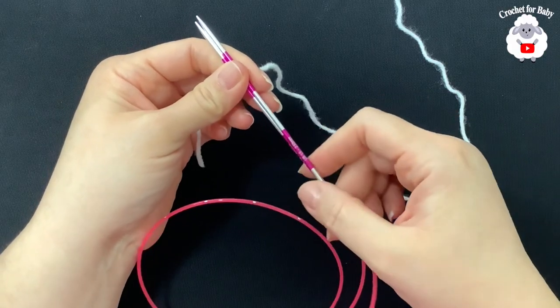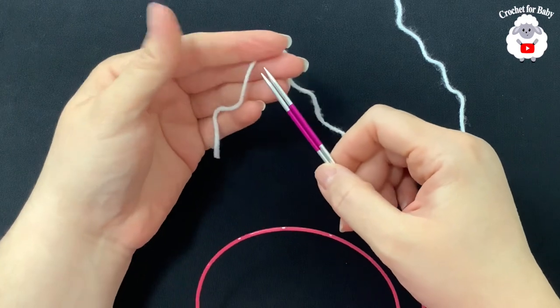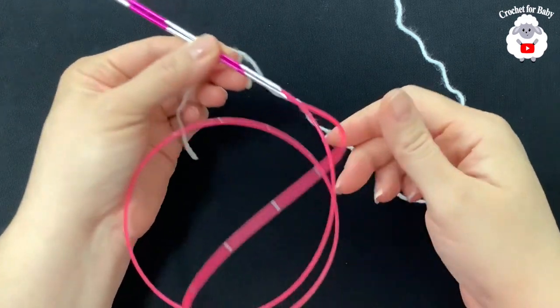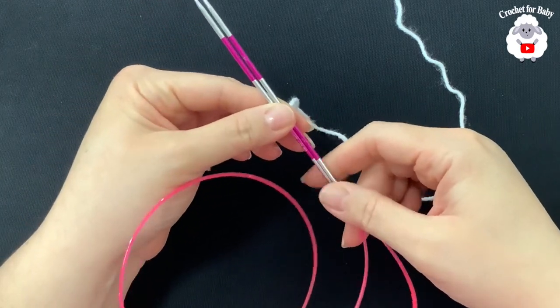Okay, to begin, I'm going to be using these 2.5 millimeter knitting needles to make the brim, and then for the rest of the hat, I'm going to use 3 millimeter knitting needles. These are circular needles, but you can use straight needles because we're going to make this hat in rows.